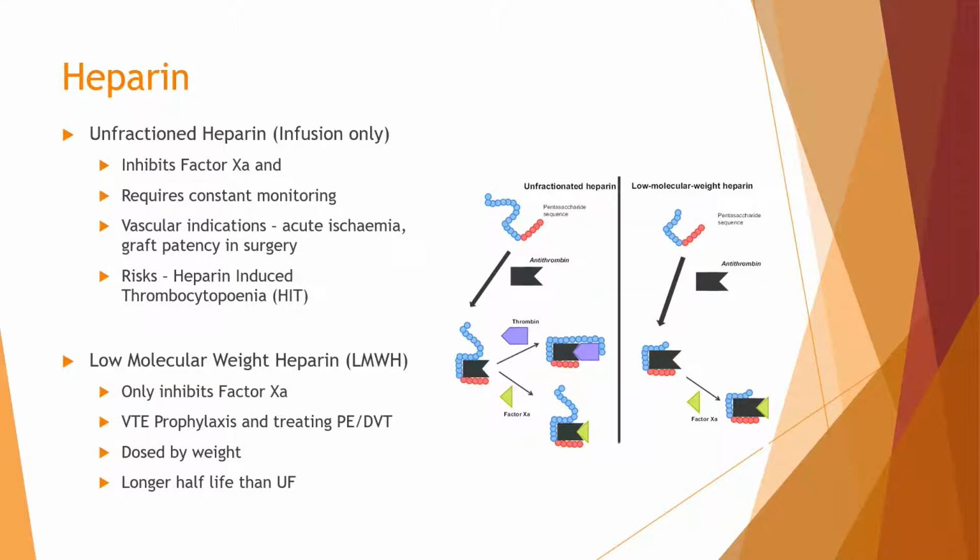And within the scope of low molecular weight heparin, these are things like your Clexanes, your Fondaparinux, things that you'll encounter on the ward, particularly when you're looking at VTE prophylaxis in surgical patients. Low molecular weight heparin is something that we like to use when we're bridging people onto warfarin.